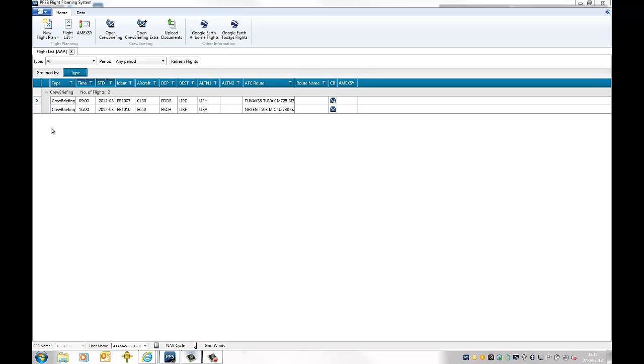As you can see, we have already the PPS8 flight planning system opened and ready to start creating a new flight plan. If there's more than one PPS installation, it's possible to start a new flight plan with another account than the default one. This will come in handy for flight service providers. For this tutorial, we'll click on the New Flight Plan key in the ribbon.